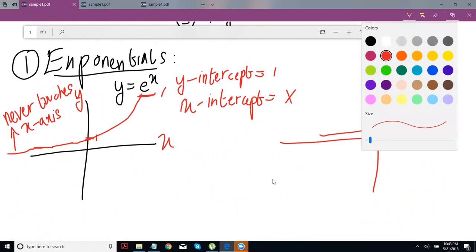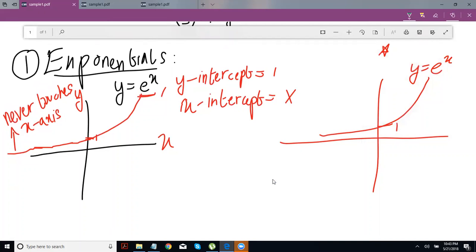So if you think about it now, I think I can just make it on this particular diagram. Now, this was y is equal to e power x. If you think about y is equal to, I'll draw this in green, e power 2x. The intercept here, again, you won't have any x-intercepts, or at least you can't define them. But the y-intercept here would still be 1, because if x is 0, e raised to the power 2 times 0 would still give e power 0, which is still 1. So it should still pass through this particular point, right? It should still cut the y-axis where y is 1 and x is 0.